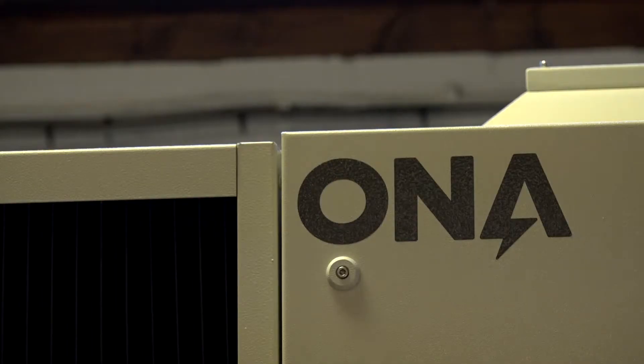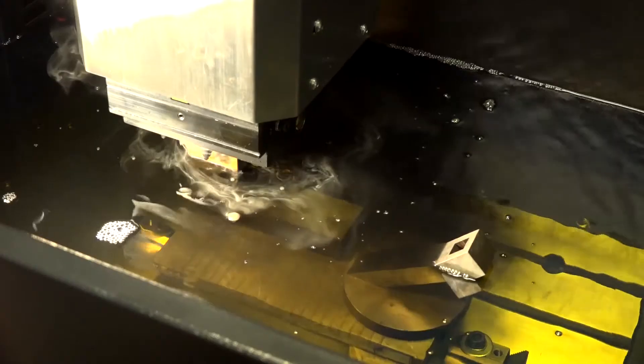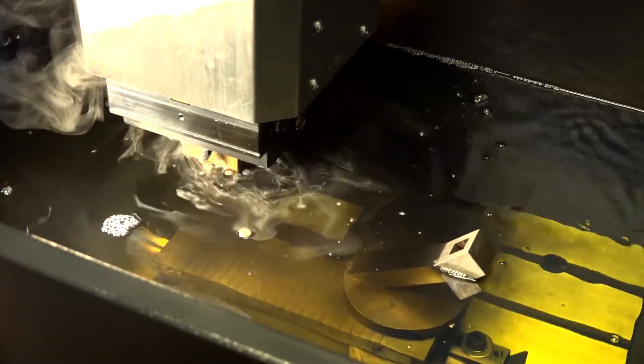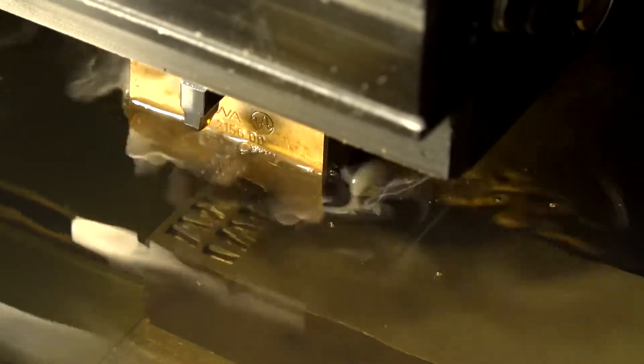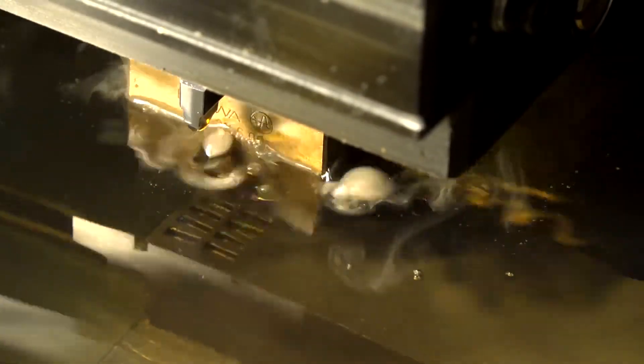Owner's speciality is the QX range and AF range of wire and sink EDM, which range up to machines with a travel of three meters in X by a meter in Z. When you look at special machines, Owner's speciality is modular construction and specialist machines — they have about 147 configurations of sink machines.